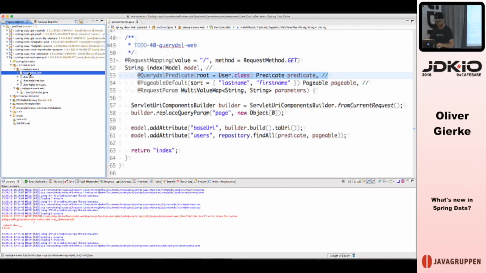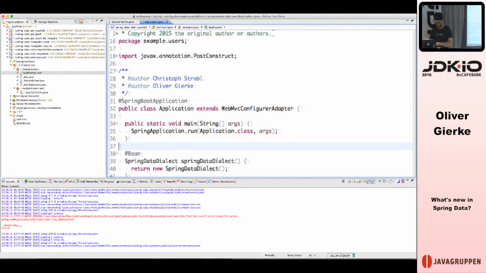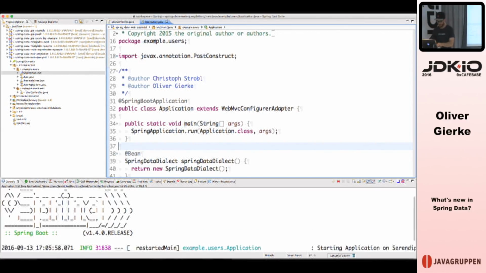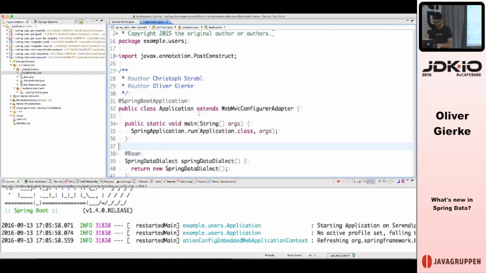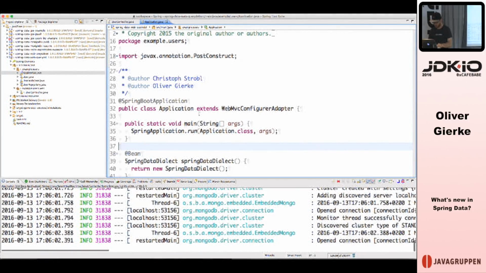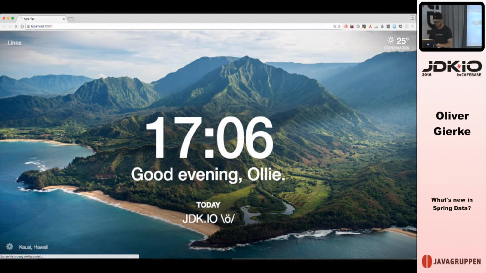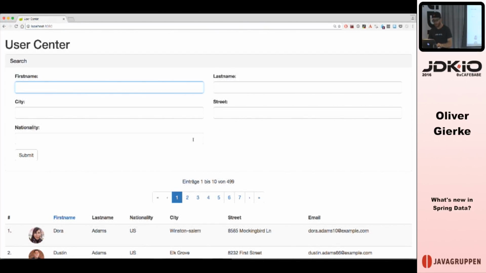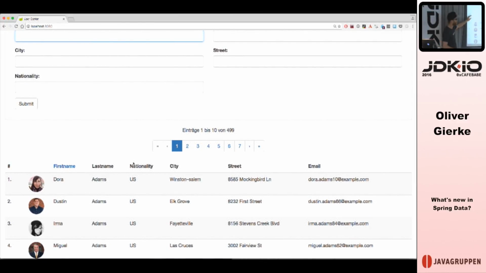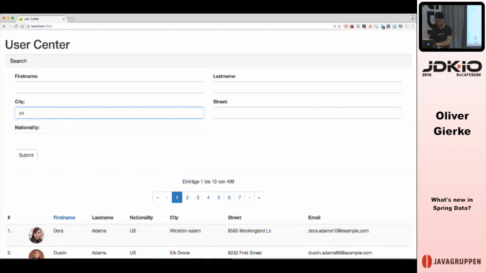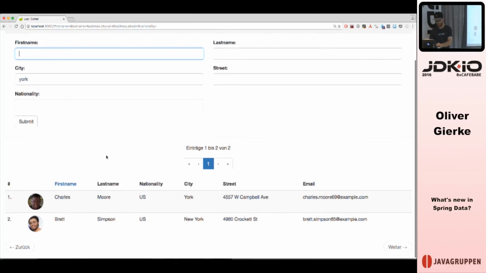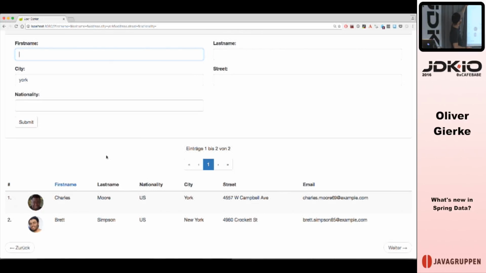And then you can go ahead, and let me see if I can quickly run this thing. A Boot app, Java application, and see if that works. That's MongoDB starting, and then go to localhost:8080. And I get a form here, right? So it's just some arbitrary users, and I type, let's say, York here, and you see that the city gets matched, right?